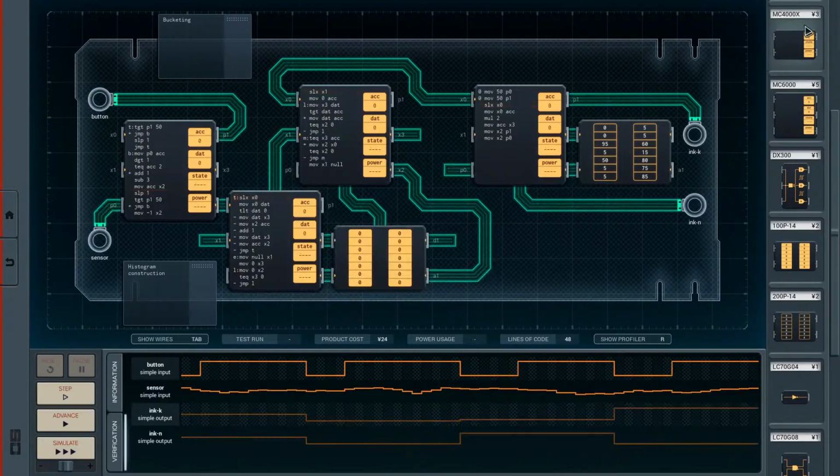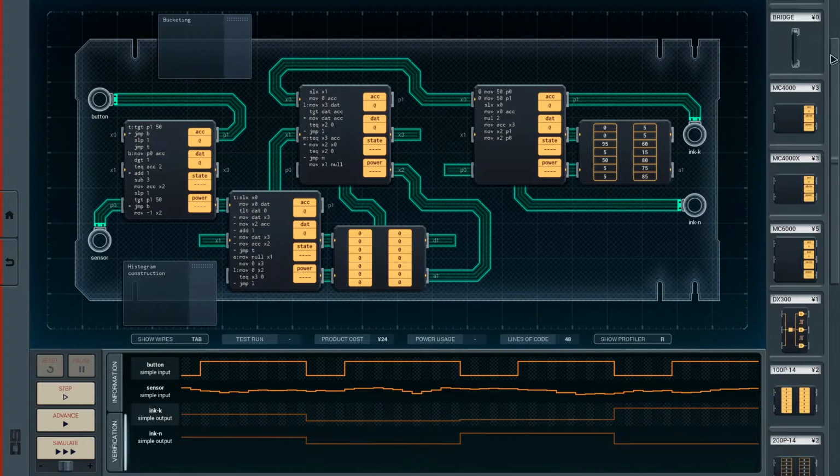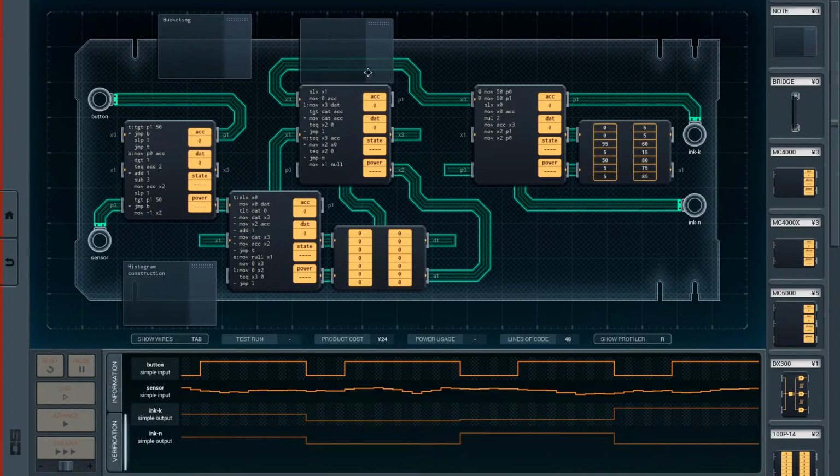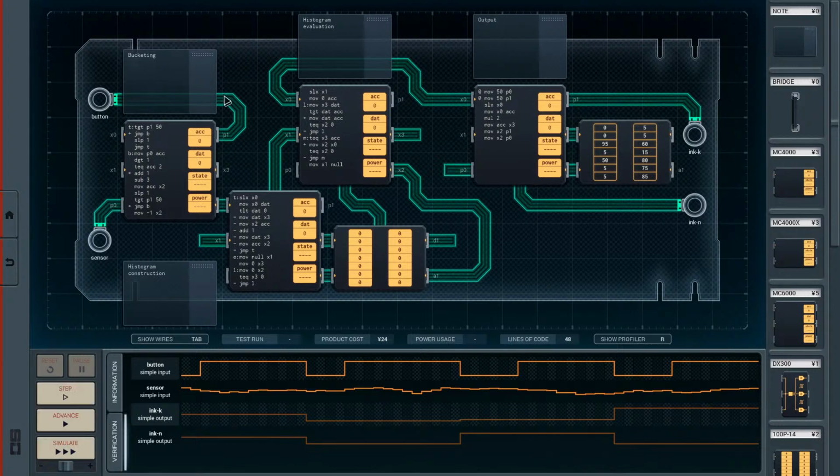It occurs to me I haven't stuck a note for the other two things since I was carefully documenting what each component on board did. There we are.